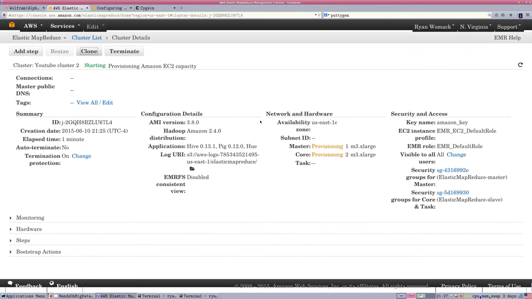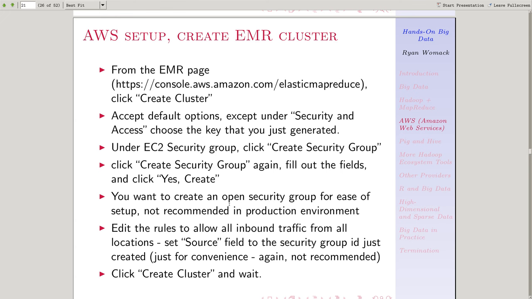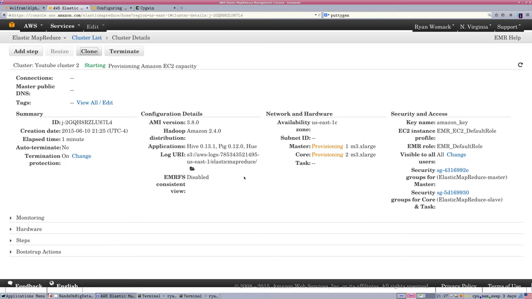So while this is spinning up, I'm going to go back and talk about security groups, because I think it's useful to know. You may not quite need it for this particular demo, but it's useful to know. So our Amazon services are running on the web, and we need access to web control interfaces for those services. And we may need to open up access to some things that are not typically open.